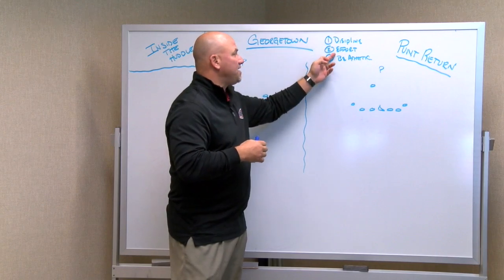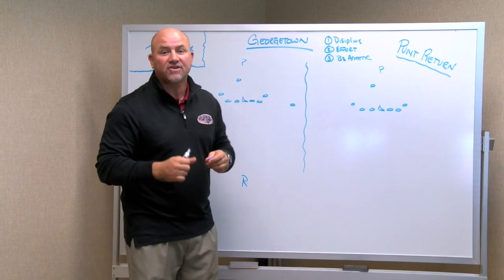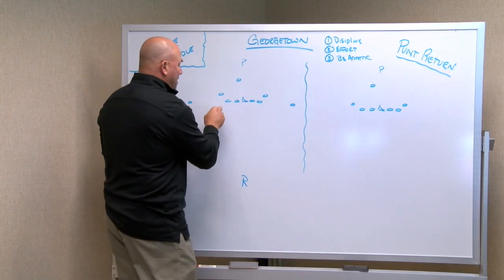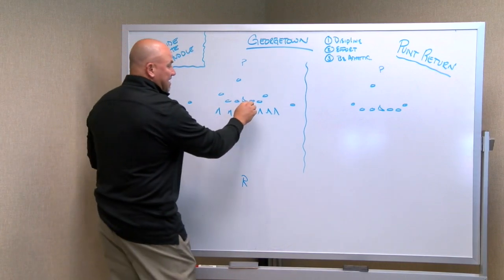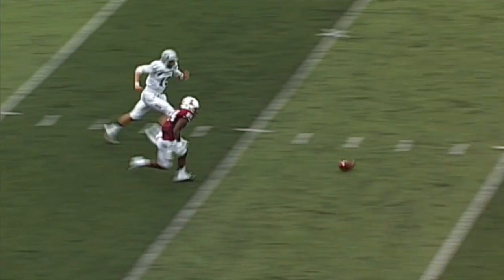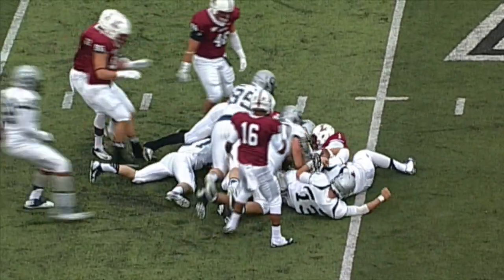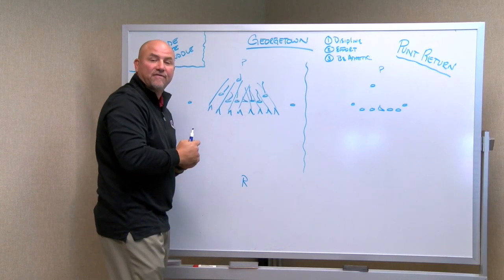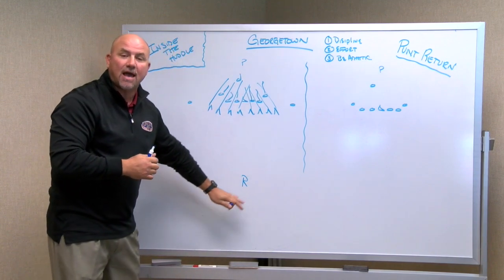A couple of different things we want to talk about: discipline, effort, and being athletic. On the punt return team we have a wonderful punt returner back here, Jared Roberts, who if you give him time and he can catch the football in space, he can make a lot of things happen. Up front, you usually get about eight guys to rush the punt. If you can get some sort of a block inside, maybe create an overload on one side, sometimes the best return is a good block, because these guys have to back-pedal and release after they block. So creating the illusion of a rush gets you down the field and sets up your return — sometimes that's your best return.